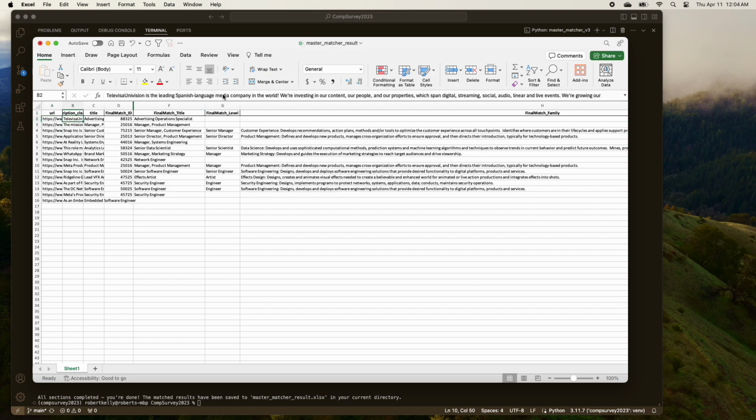Your unique identifier, your original description, your title, and then your final match ID. So this is the survey code, which is super useful that it prepares that for you. Your match title, and if there was a confirmation for the level and family, it will include that also. Where it doesn't have a level and family, that just means it was that early fuzzy matching section. So we just went straight to confirming the title and code.